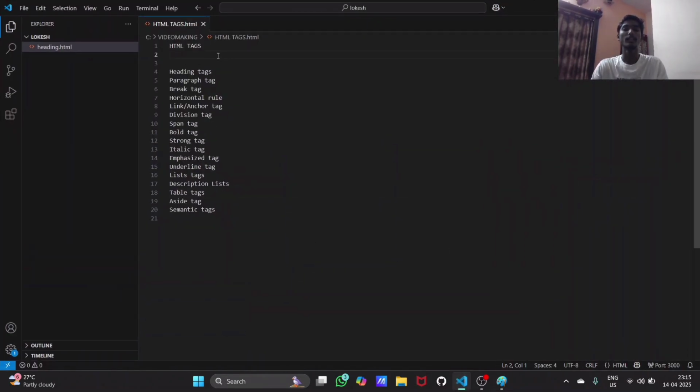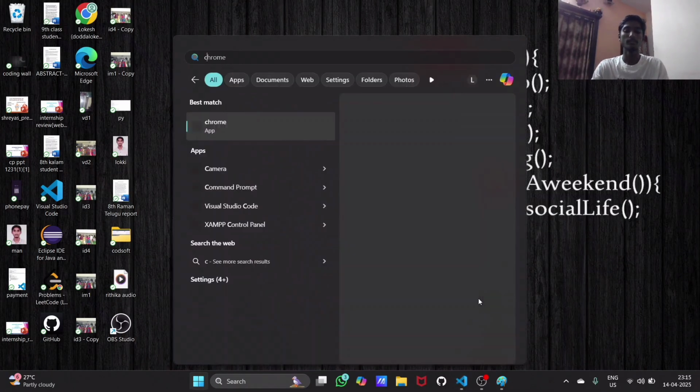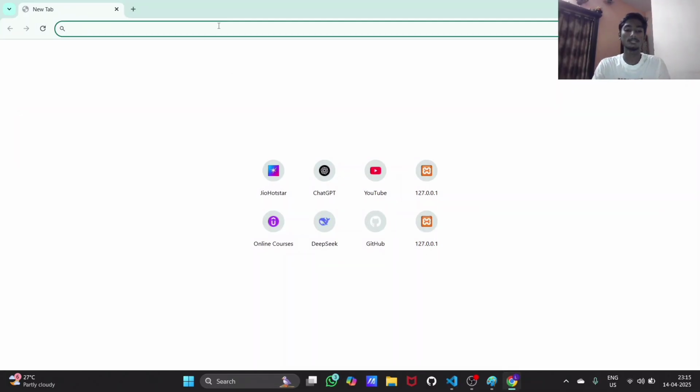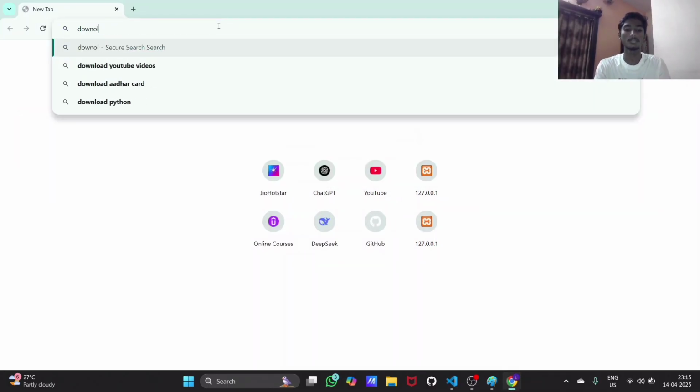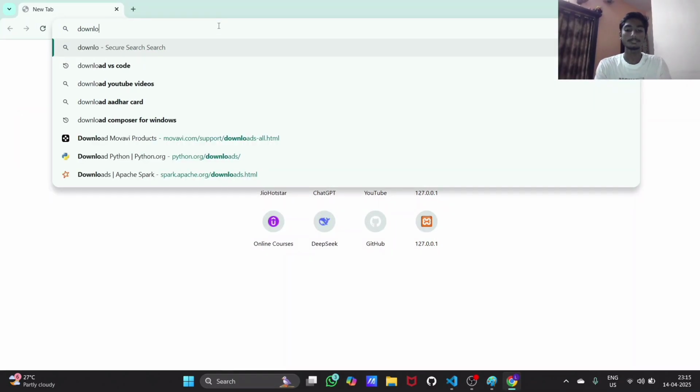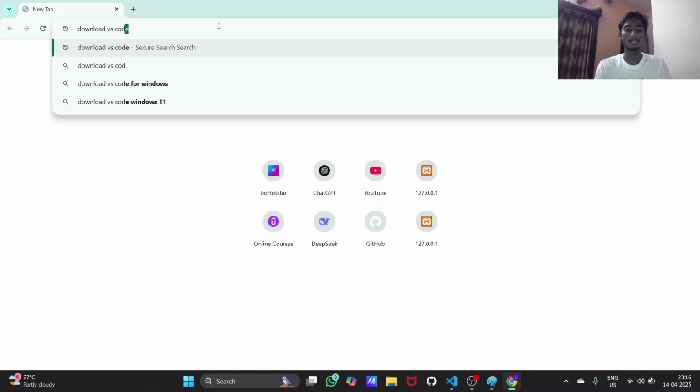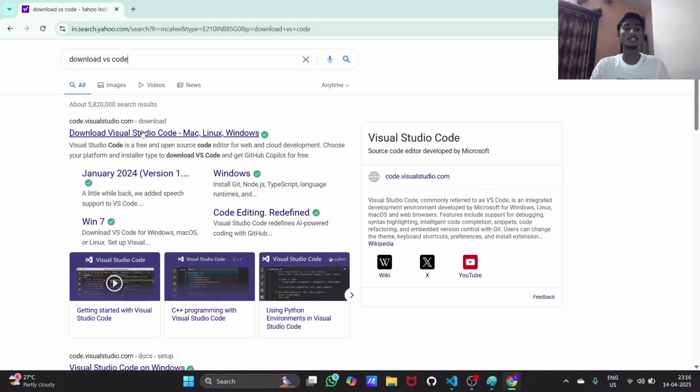So HTML tags are used to create web pages. Let's see where we can write the code. Go to a Chrome browser or Microsoft Edge and search for download VS Code. This is one type of text editor.